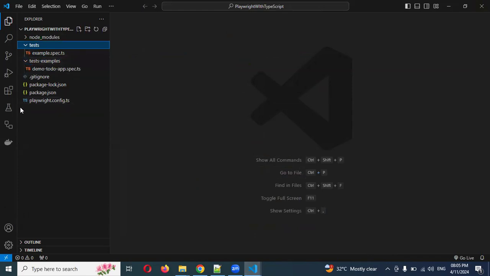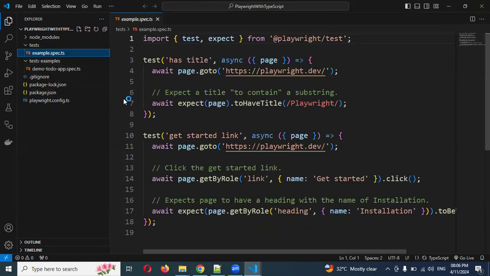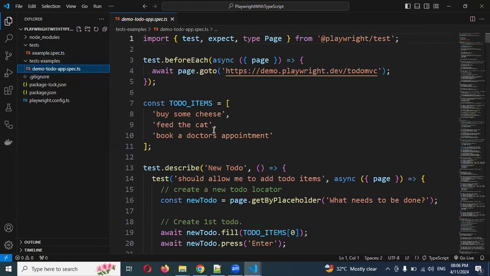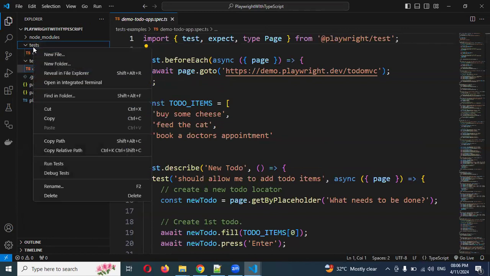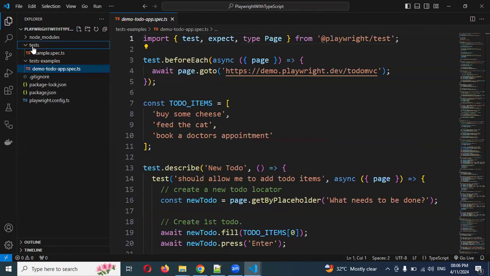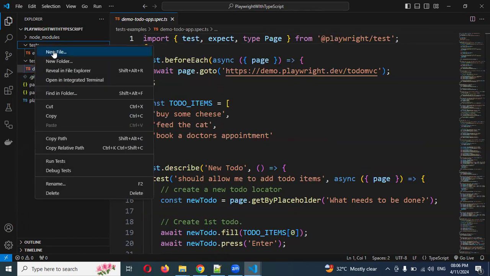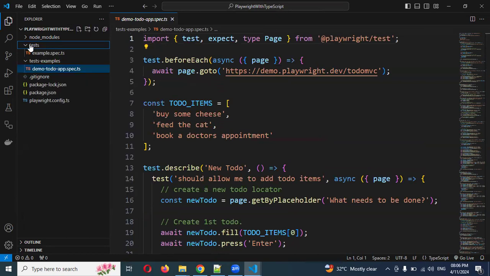Here you can see under tests we have one example folder and another test example under that location. We can run and see it also, but before that I'll write one sample demo file. We can create a file here by right clicking and choosing New, or the second way is to click New here and then create the file. For that, we need to choose the tests folder and then the file.